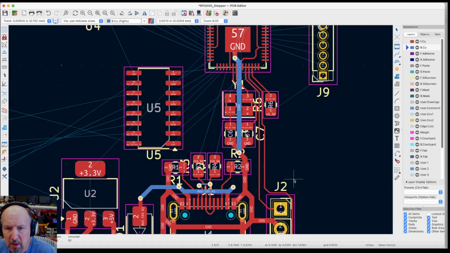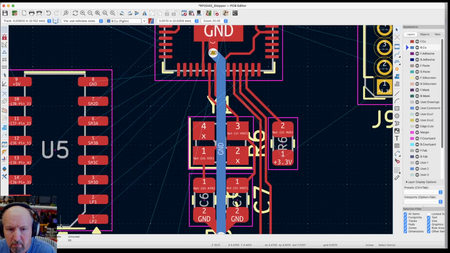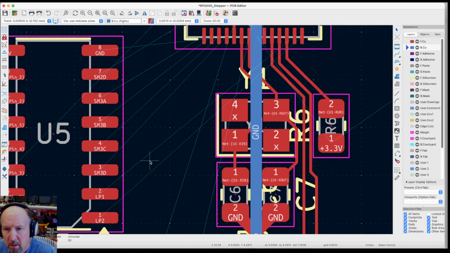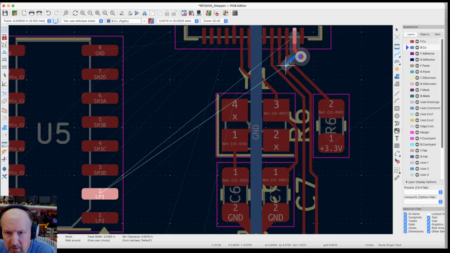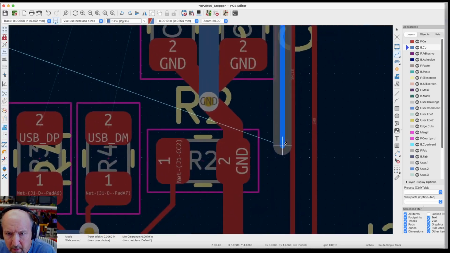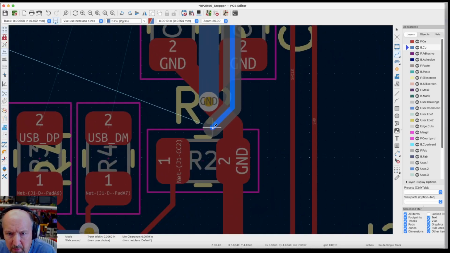So now I've got these two lines to come down, and I just want to bring them out and take them to a via. So let's do this. And again, these are just signals, and I'll just go straight to a via. And that takes me over to blue. And now I've got this trace here, almost to the limit there. And I'm just going to go right around this part.